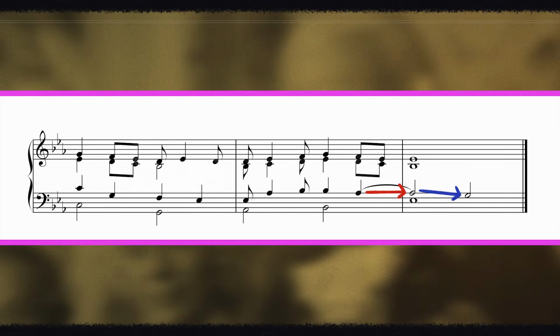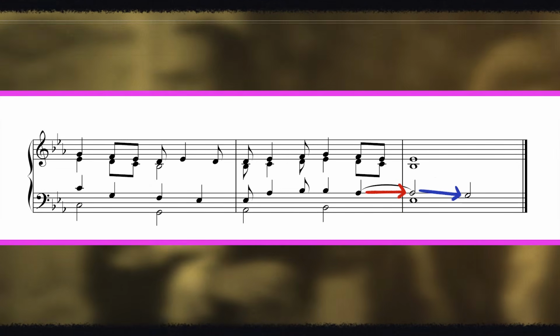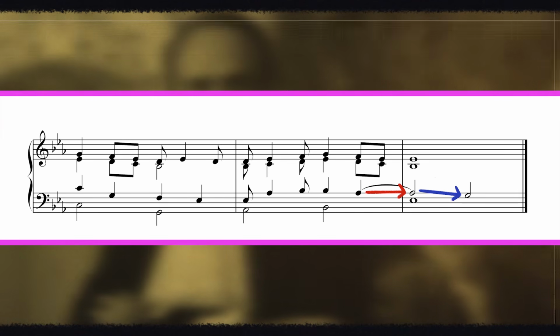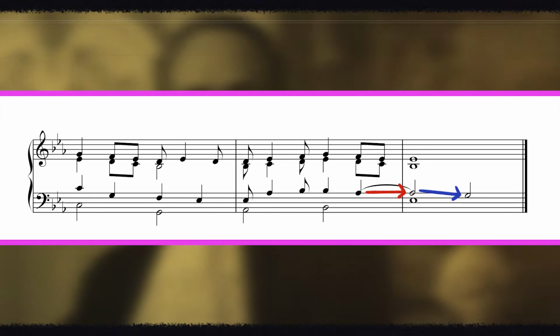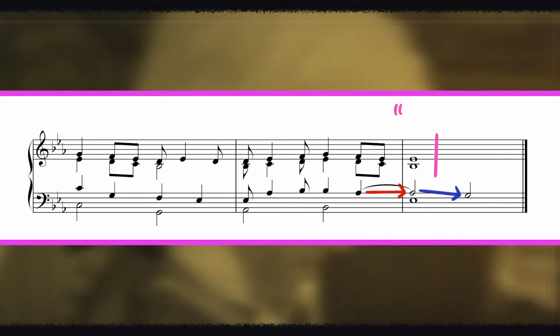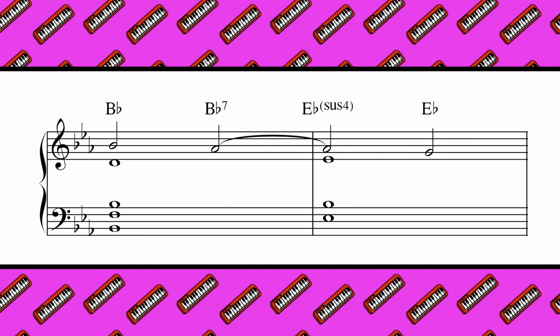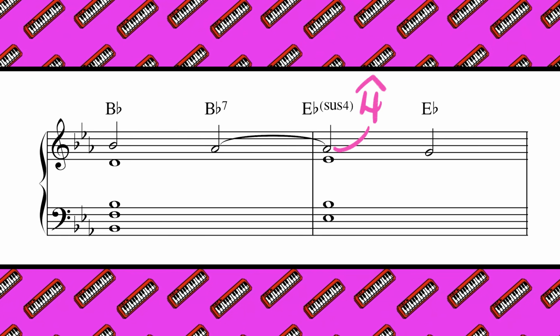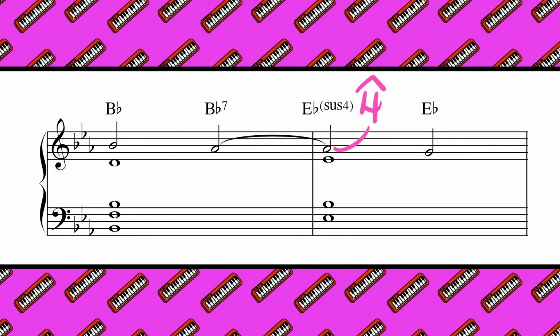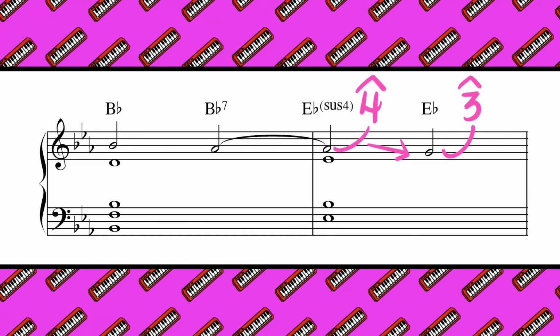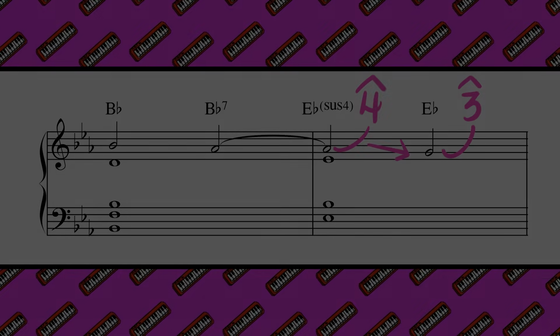The word suspension is where the term sus chord comes from. It's a really great move, very powerful even in its most basic form. And while any note could be held over as a suspension from the previous bar, the most powerful choice is called the 4-3 suspension. In this, the approaching chord must contain the 4th note of the key and hold that note over into the final chord before settling down onto the 3rd with a sense of grace and playfulness.